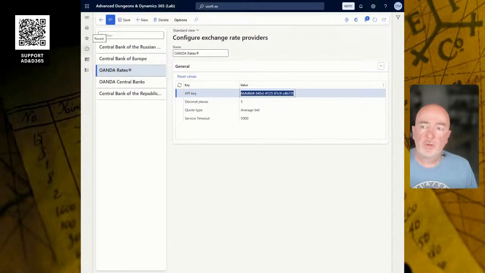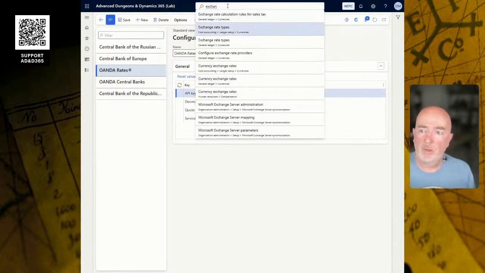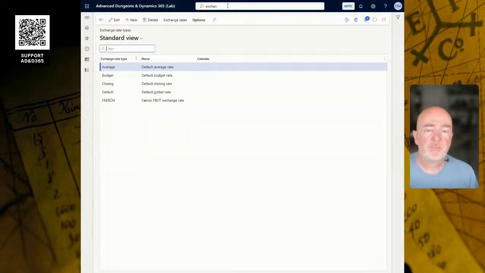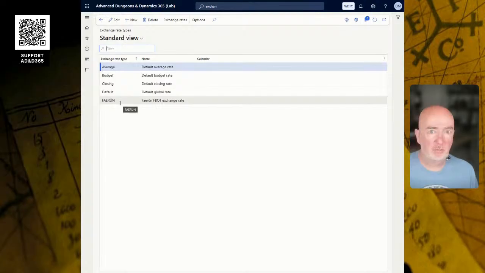Now, also what we can do is, if we've got these exchange rates, we can go into our exchange rate types. And we could create additional exchange rate types here that are linked back to our exchange rate providers.